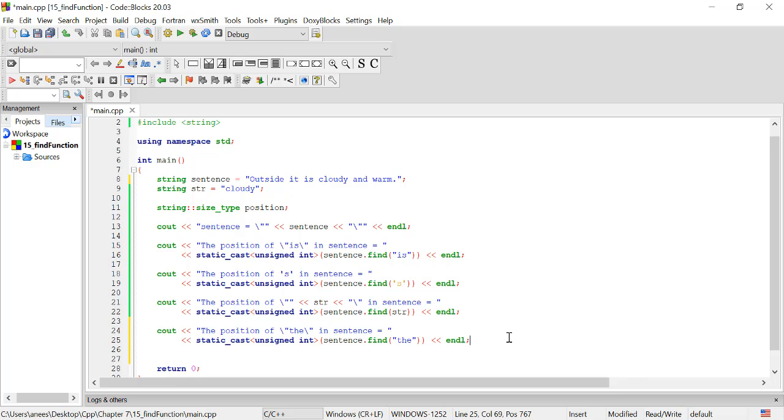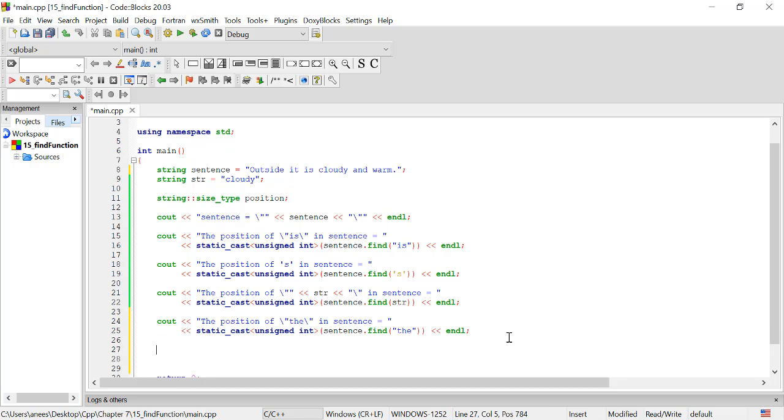And then after that we can cout. Here it's pretty simple, pretty much the exact same as the is statement up here. So nothing really too different.